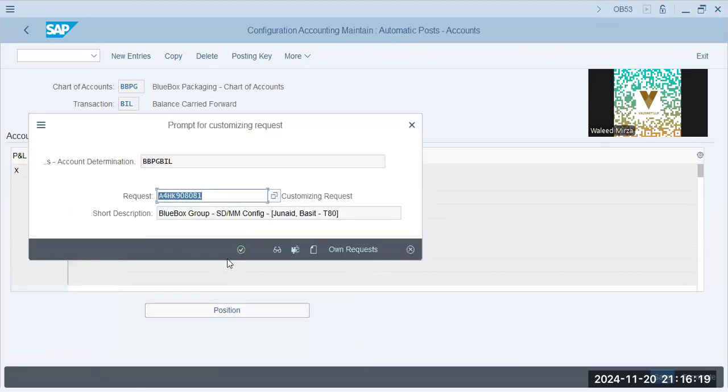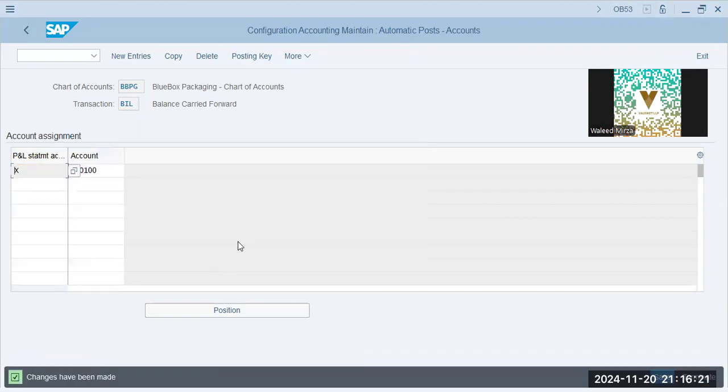Now, why do we need to understand these? Because these are very much related to integration. All of your sales invoices and transactions and sales order values will flow to the chart of accounts and will be carried forward to next year using this account. All the expenses, income, revenues, cost of sales will actually flow through this account.